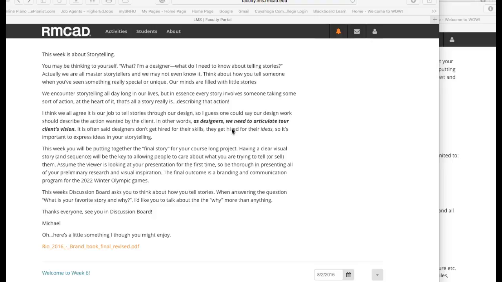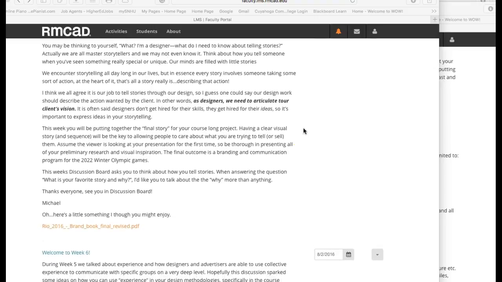Plain and simple. So we're talking about this idea of our skills and our skill sets, and why do we get hired and how do we get hired and what's expected of us. And I'm saying that it's not our skills as a software, our Photoshop skills. Our Photoshop skills are not going to get us hired as graphic designers. Our ideas are going to get us hired as graphic designers. And that's really important to keep in mind.